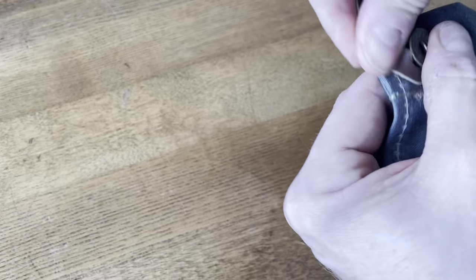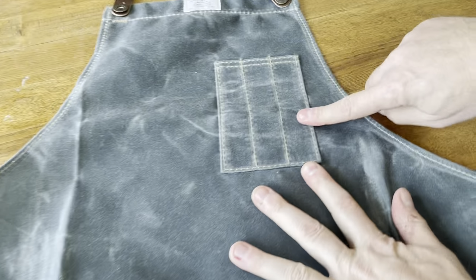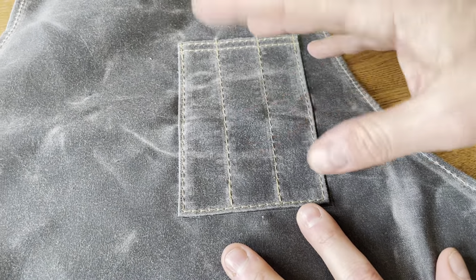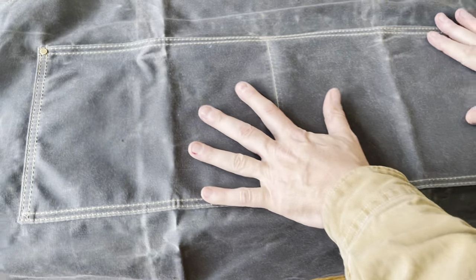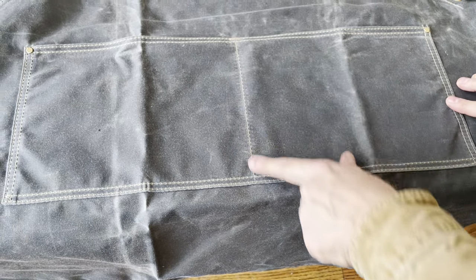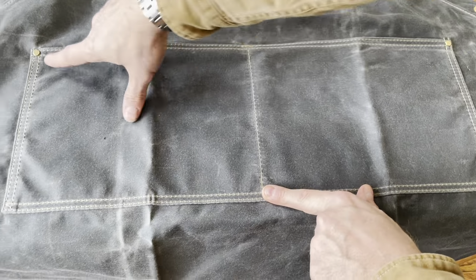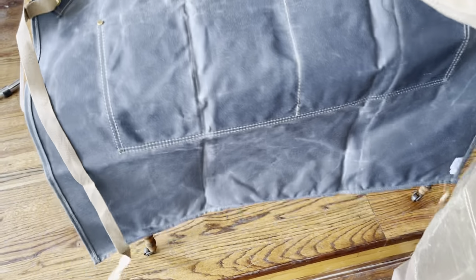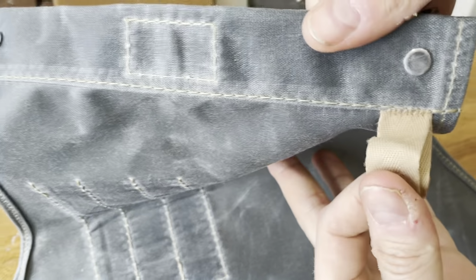Pocket-wise, you've got a breast pocket here, divided, so you can put your thermometer, your pens, whatever implements. And you've got a nice lower pocket that is divided down the center, as well as rivet reinforced with double stitching. And lastly, you've got a hang loop.